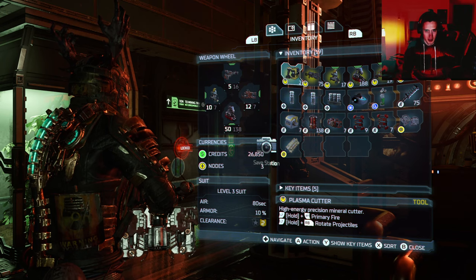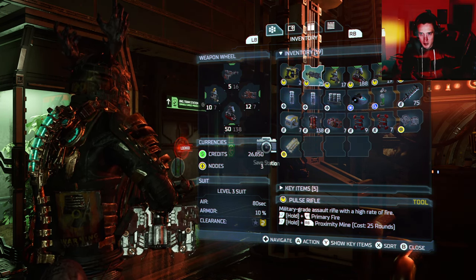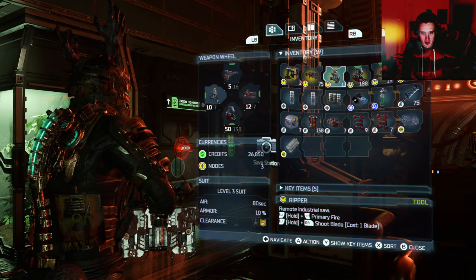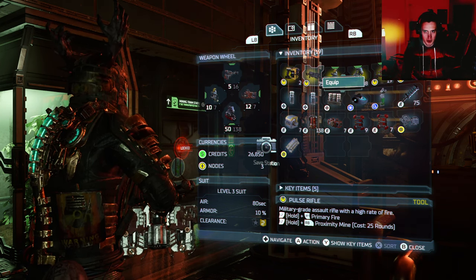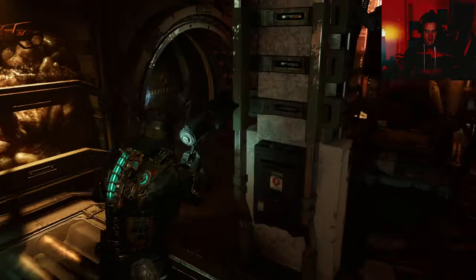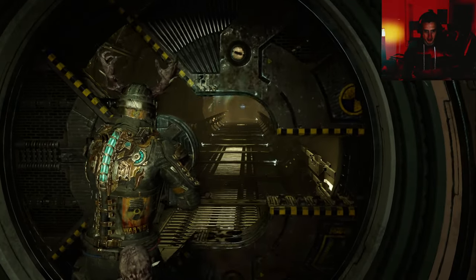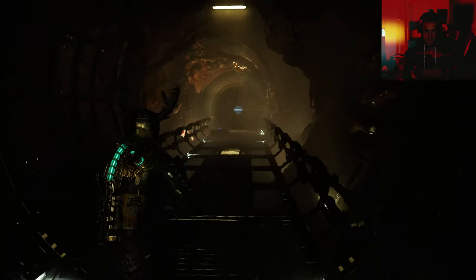Flamethrower. Line gun. 75, 21. I'll probably have to switch mid fight. Ripper, flamethrower, contact beam. Okay. I have a bad feeling that the fight I'm gonna encounter is the actual Leviathan boss fight immediately. Which we're gonna see now.